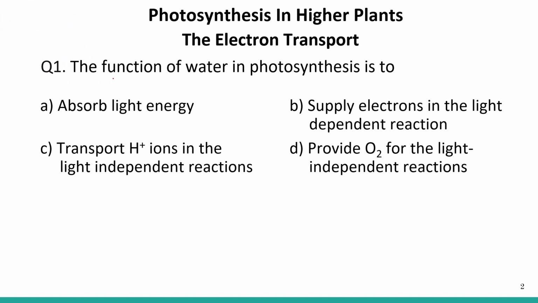Alright, so let's start with the first question, which is: the function of water in photosynthesis is to, first option, absorb light energy; second, supply electrons in the light dependent reaction; third option, transport proton or hydrogen ions in the light independent reaction; and fourth option, provide oxygen for the light independent reaction. Okay, the function of water. Function of water means they're talking about the photolysis of water.